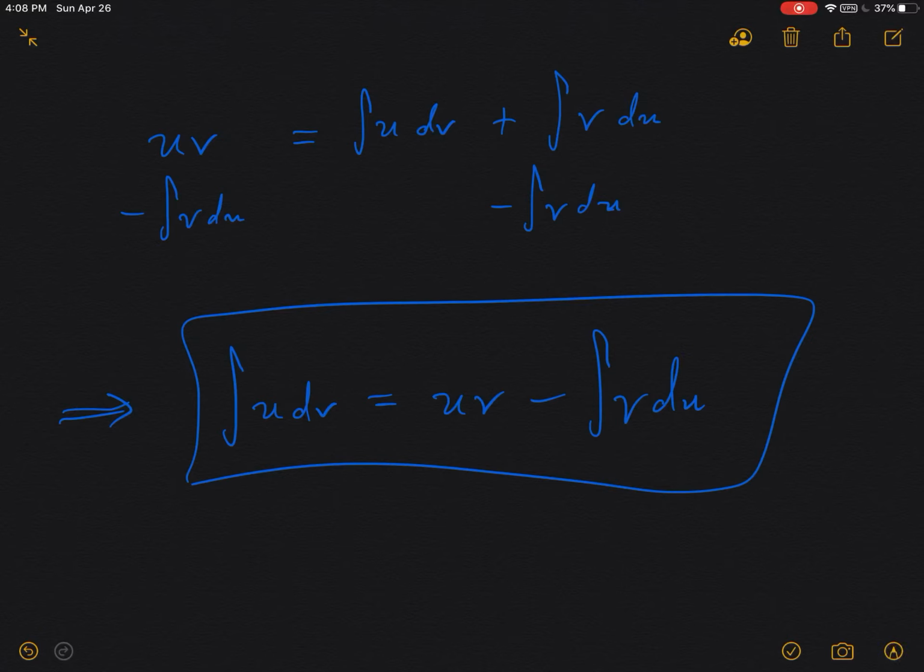So what this allows you to do is, normally in integration by parts, we're trying to compute an integral that we have over here on the left side. And this formula is going to allow you to take an integral that involves u and turn it into an integral that involves du instead. So that's the way that I like to think about the integration by parts formula. It's useful because it allows you to take something inside of your integral that you don't like and replace it with a more complicated expression, but now you got to take a derivative of u instead. And that will hopefully make this integral a little bit easier to evaluate.